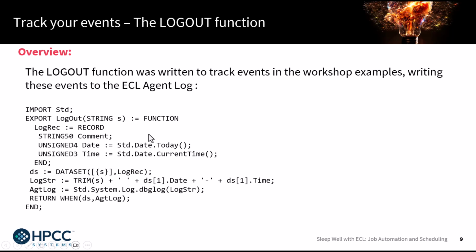And so we wait for the existence of the data set, which once this logout function is called, will always have default values in it. When that data set is detected, it will automatically execute the action called AGT_log, which is calling the ECL agent, which is calling the log string, which is built from the parameter that's passed into the function. Pretty nice, and it works wonderfully, as you're all going to see.